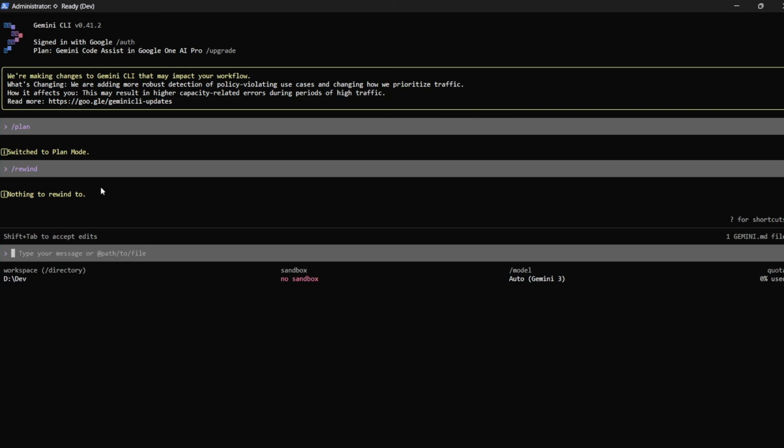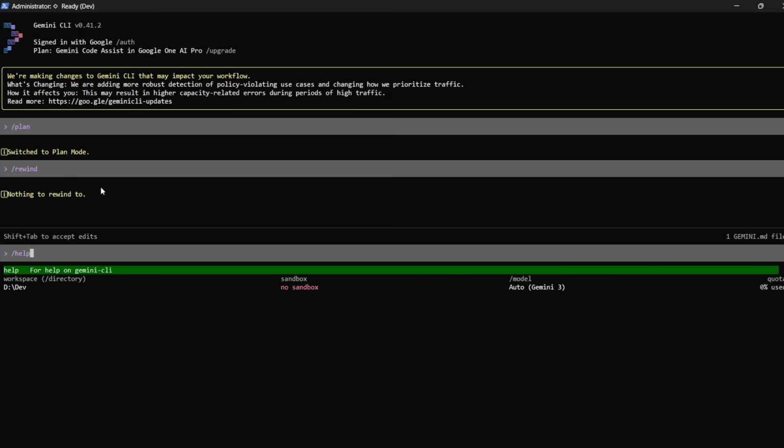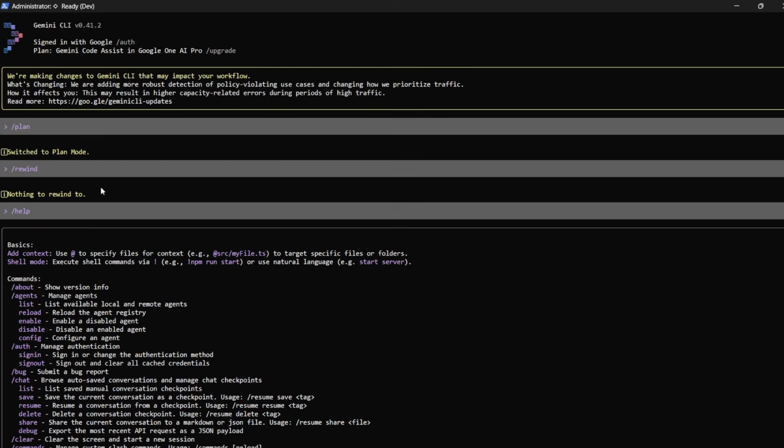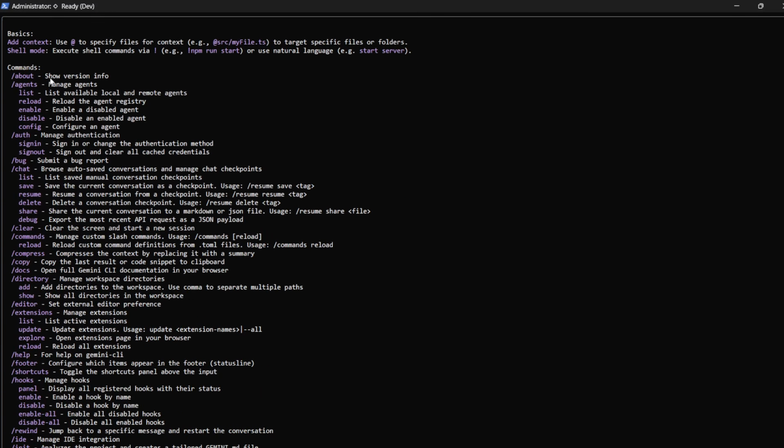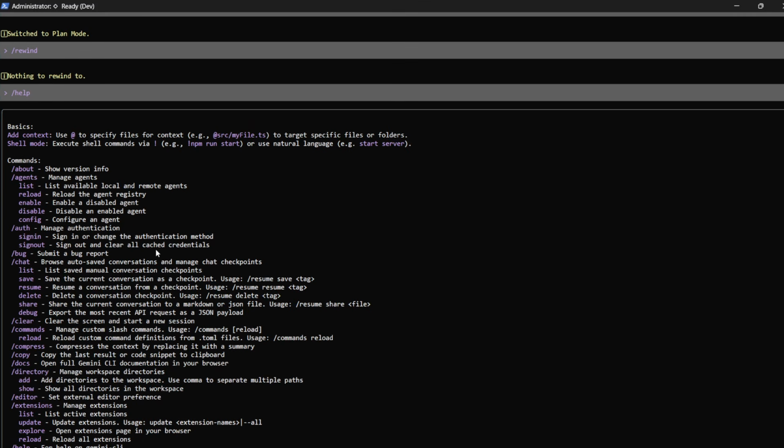Now what we're going to do is simply explore the essential commands for Gemini CLI. So the first command that I would recommend you all to explore is simply a forward slash and help. You can simply hit the enter button and it will give you tons of different commands that are here within the Gemini CLI.